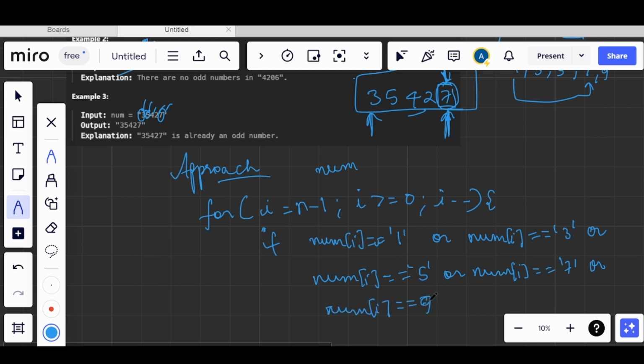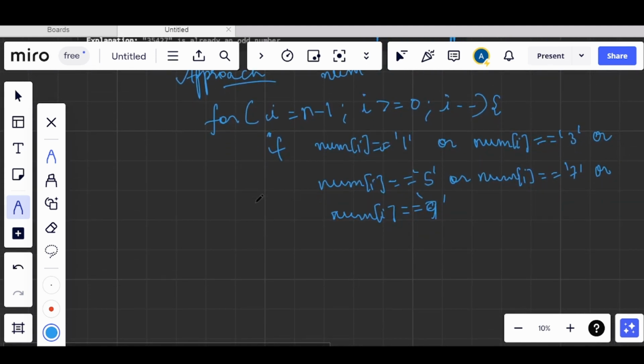Now we have checked whether any of the characters is equal to these numbers or not, right? Now if we find this, then we will simply return the number from 0 to whatever index this string is on.